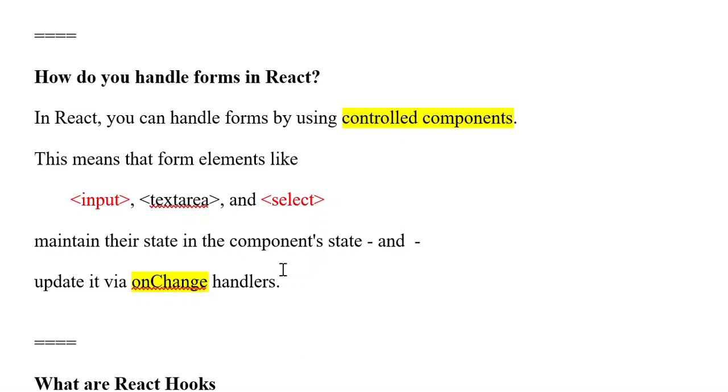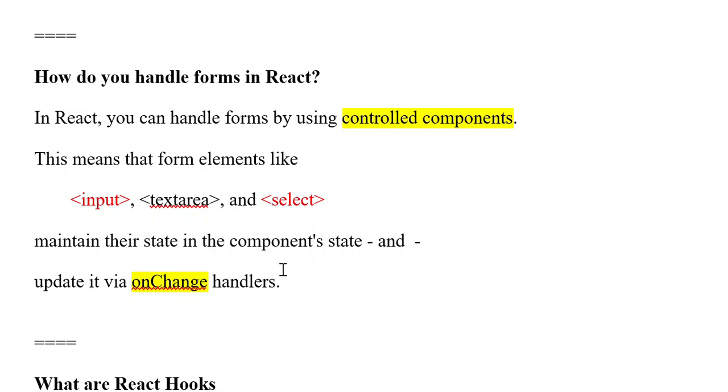OnChange is the event handler for input changes. So it updates the state with onChange of e.target.value. That's how we change the value, so the forms are being handled by controlled components.